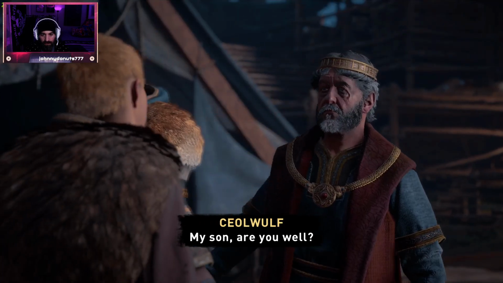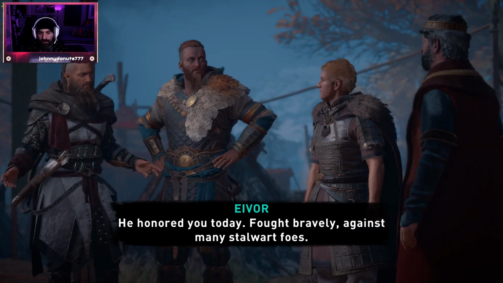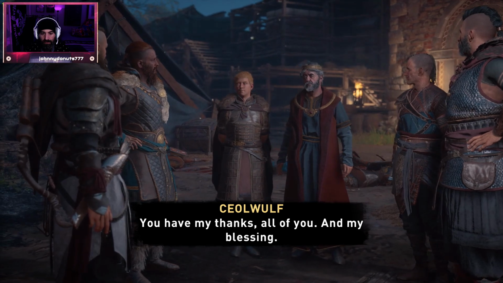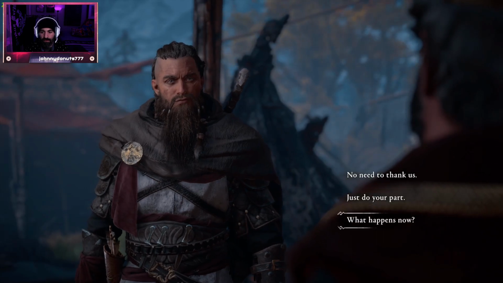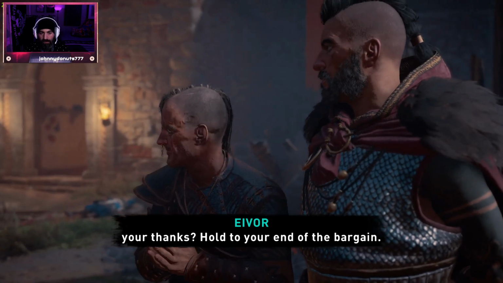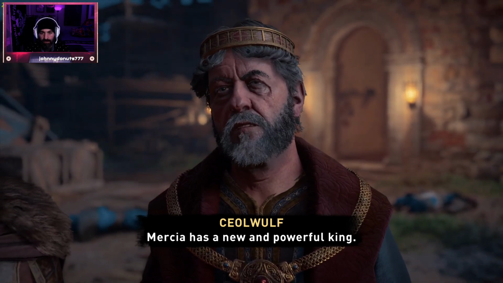My son. Are you well? Yes, father. Well enough. He honored you today. Fought bravely against many stalwart foes. You have my thanks. All of you. And my blessing. Nice. Ubba and Ivar lost countless men in this fight. You want to show your thanks? Hold to your end of the bargain. Of course. All of England will soon know that the Kingdom of Mercia has a new and powerful king.